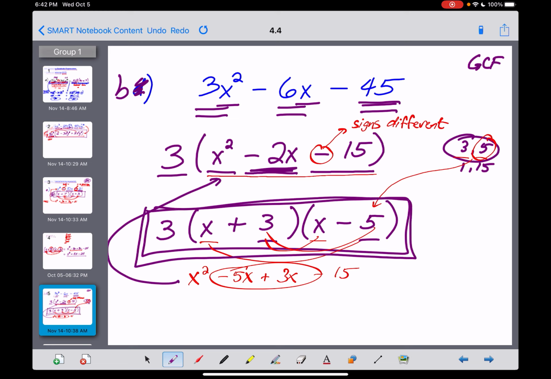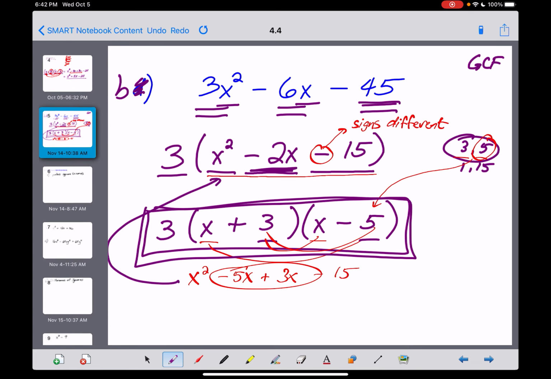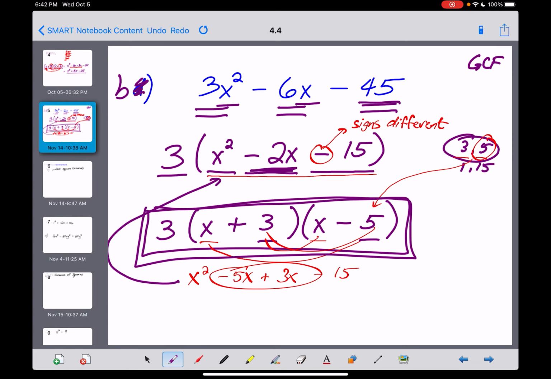Okay? You guys are probably going to need a whole bunch of practice here at how to kind of recover those skills of factoring. But those two examples are all we're going to take the time to do here today. That's what we call basic quadratic trinomial factoring or reverse FOIL.